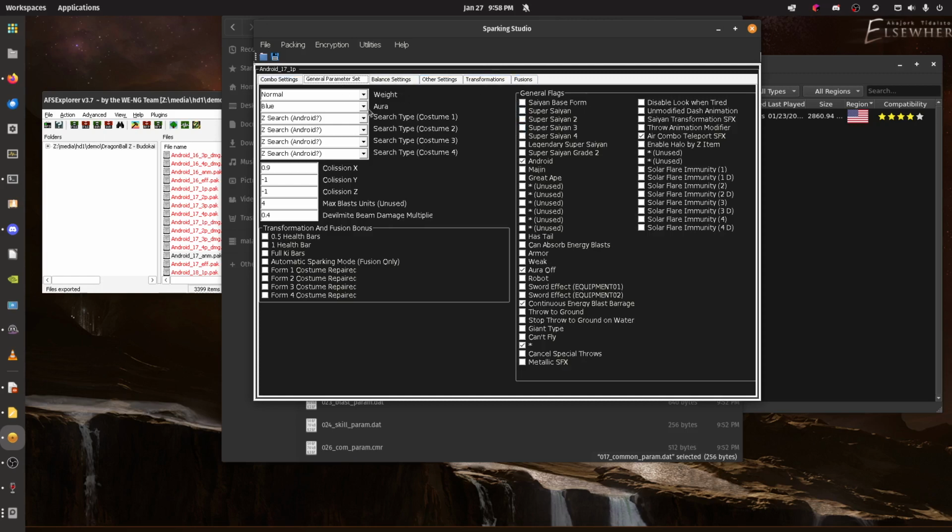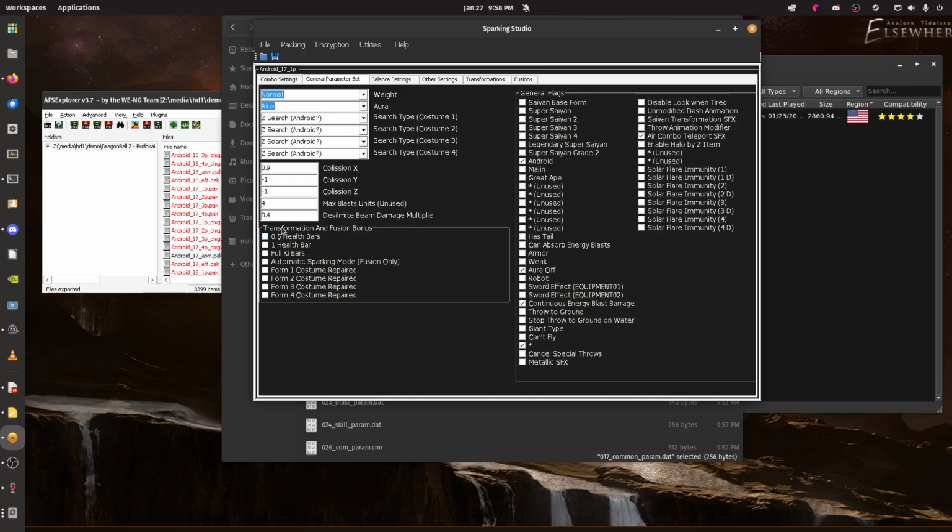But as you can see over here on the left, we also have a similar marking. Weight really just controls, I think this is the one that primarily controls any effects on the map that might happen. Like if you're a giant, that is when you start getting some of the shaking on the ground when the giant's walking.